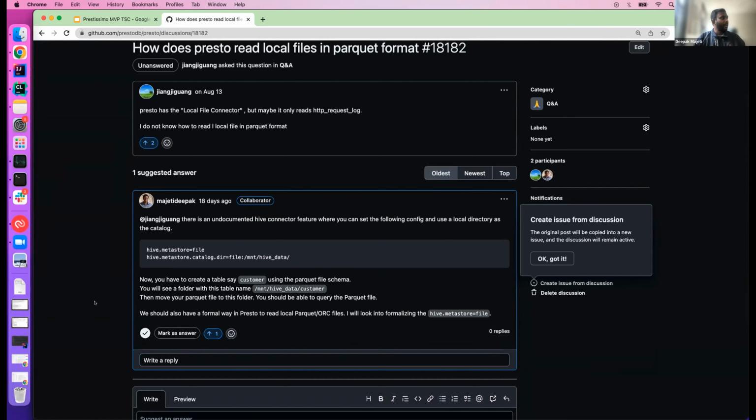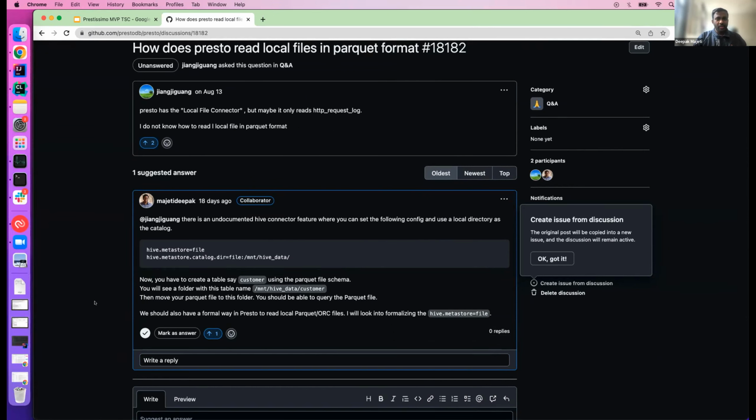So when I started working on Presto, I found the inability to directly read Parquet or ORC files little interesting. When I came from Vertica, we had this feature where you can just point an external table to a directory with Parquet files or ORC files, and you could just read off that. The schema would be inferred because Parquet already has the schema in the file itself. So obviously you assume there's no schema evolution and all files have the same schema. So that's sort of a common case.